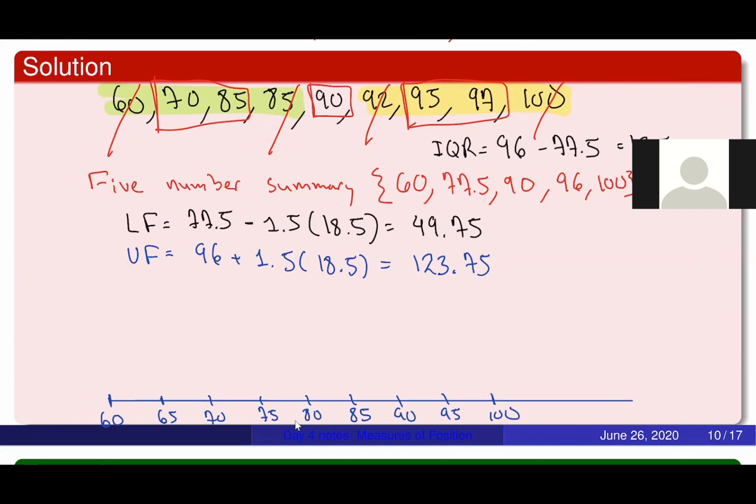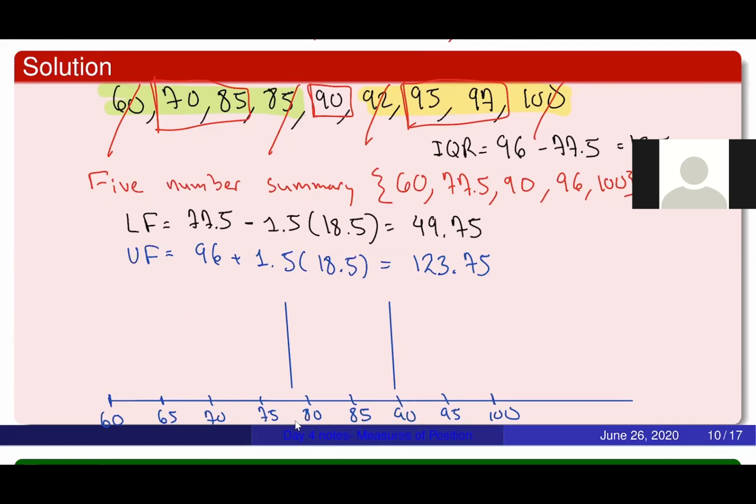All right. The first thing we want to do is our quartiles. I'm going to do quartile 1, the median, and quartile 3. Quartile 1 is 77.5, which is somewhere over here. So that's quartile 1. The median is at 90, so it'll be somewhere over here.